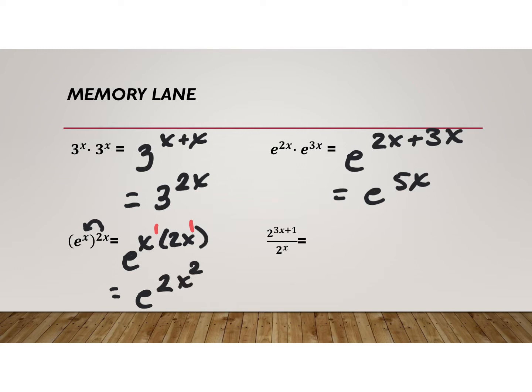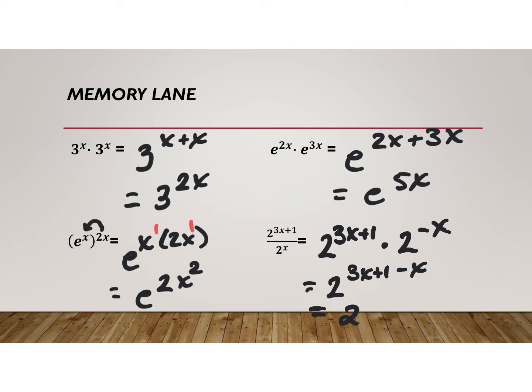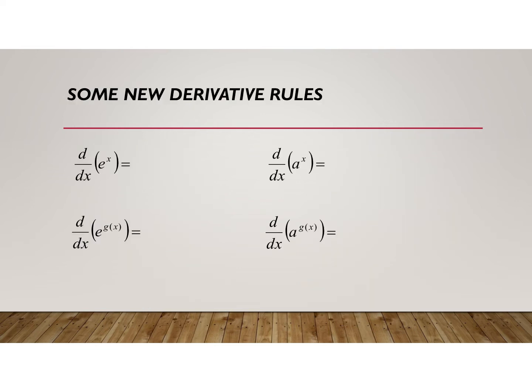Now when we look at the next one, we have a base of 2 in the numerator and denominator. So let's go ahead and move this term to the numerator, and we're going to negate that exponent, and that gives us 2 to the 3x plus 1 times 2 to the negative x. Now we have like bases, so we can add those exponents together, and that second one is plus a negative x, so that gives us 2 to the 3x minus x is 2x, and then the plus 1. So those are our exponent rules. We're going to need those.